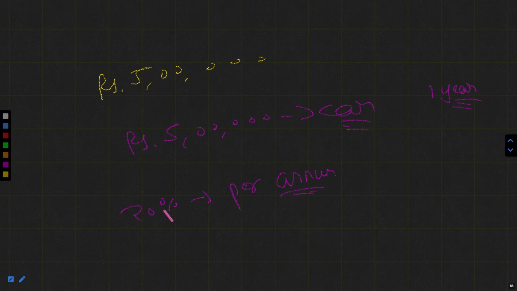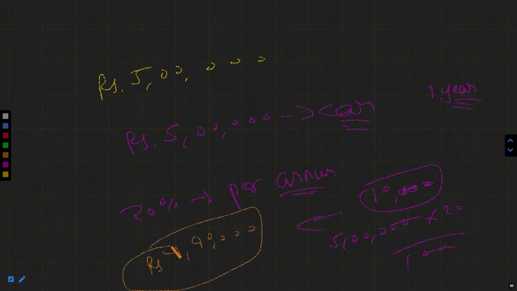If we calculate the depreciation, 20% of 5 lakh is basically what? 5 lakh into 20% divided by 100, so it will be 1,00,000. So the final value of the car will be rupees 4,00,000. You can see the loan amount exceeded the recovered amount. It means the vacuum will still be there.